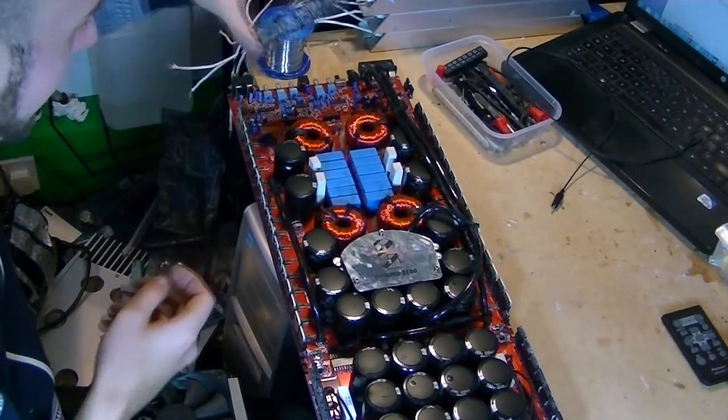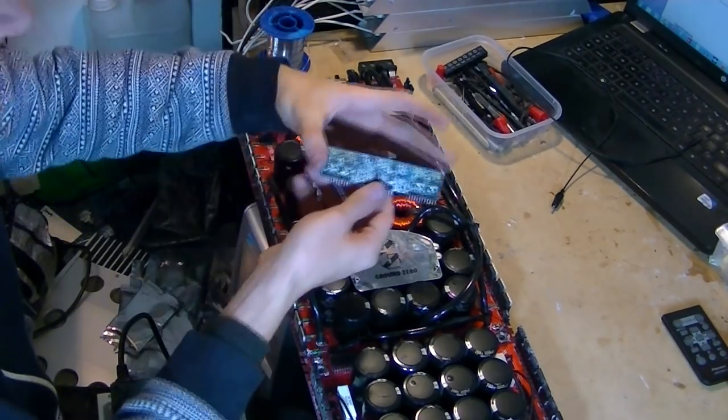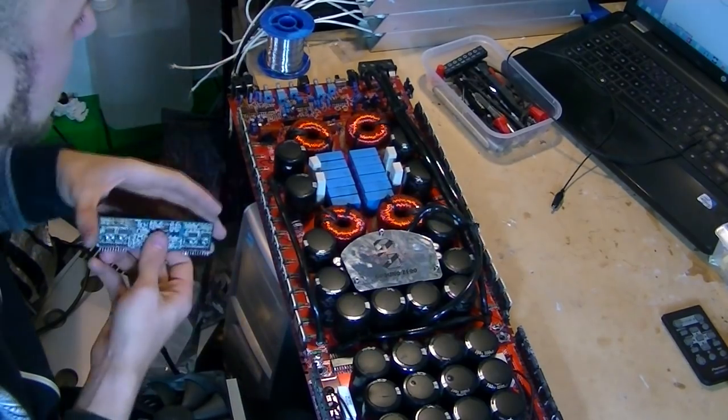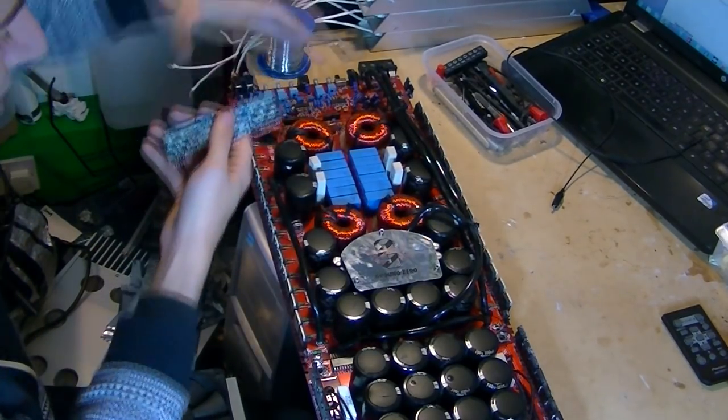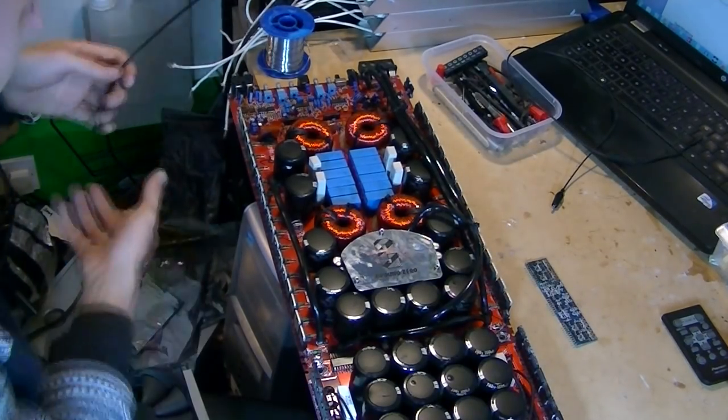I don't like dropping the driver board in when there's still like 90, 80 volts sitting on the board, because if there's any slight issues with the driver board, if there's any shorts, I'll drop it in and boof, get a big spark in my hand perhaps. So yeah, not too fun. So I'm just gonna wait for that to fall down a little bit.